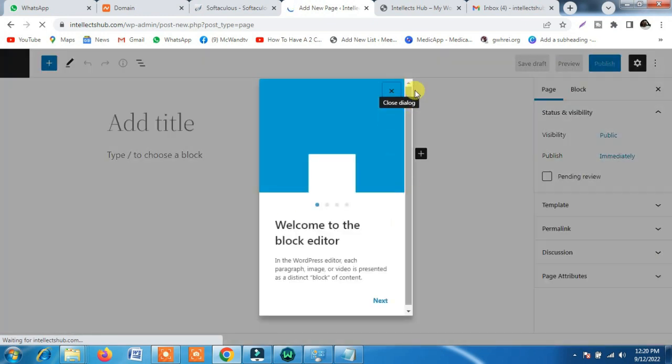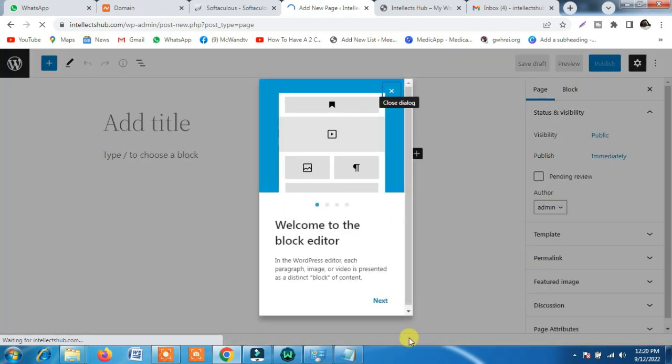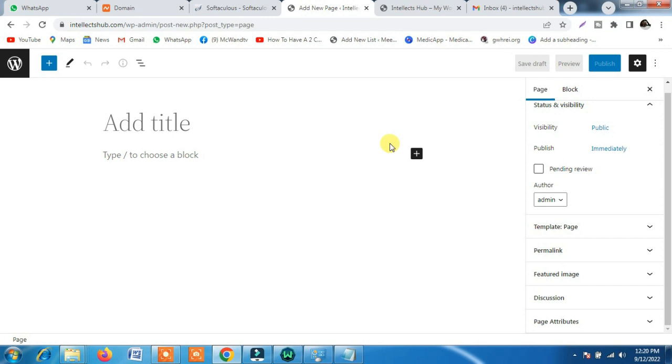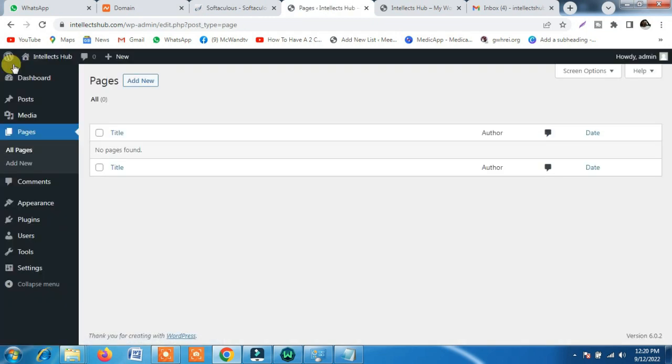All right, so if you're just a beginner and maybe you are presented with this kind of editor, this Gutenberg editor, it might look very complex to you, and so I would just recommend a plugin that you can take it back to the old screen or model. Come to plugins, hit on all plugins.